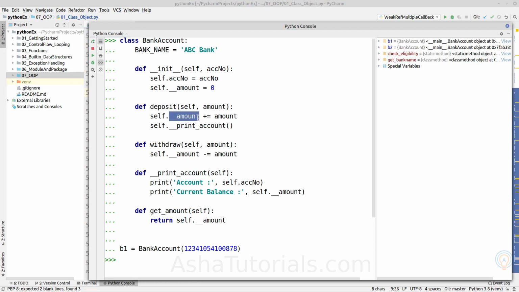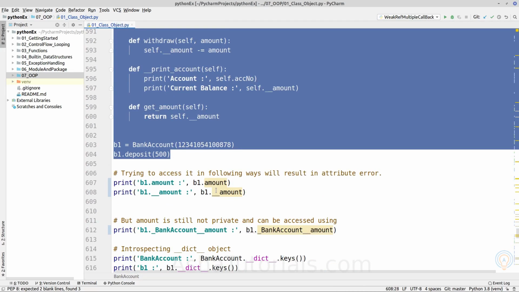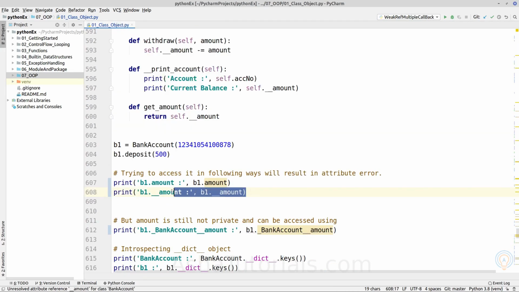So inside the class the attribute name remains the same, but when you try to access it outside, the same attribute cannot be accessed with that same name.